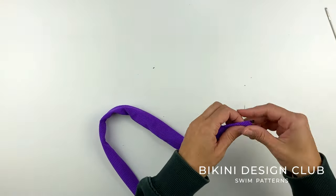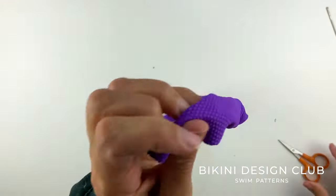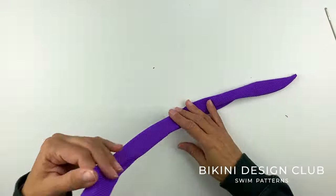This side is not so perfect. I have to finish this in the end. Okay, so now I'm going to divide this in two.